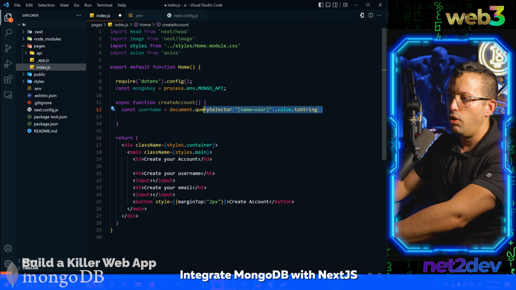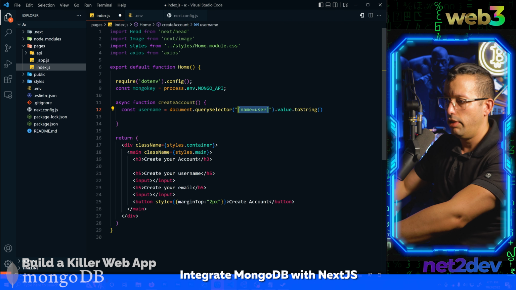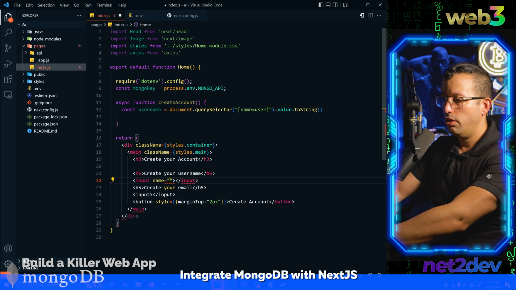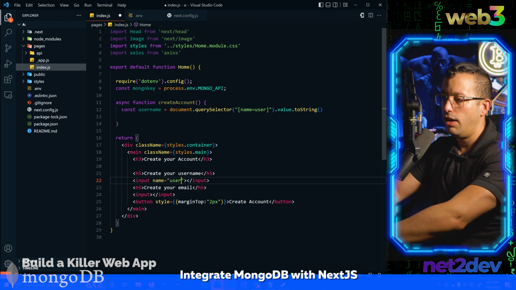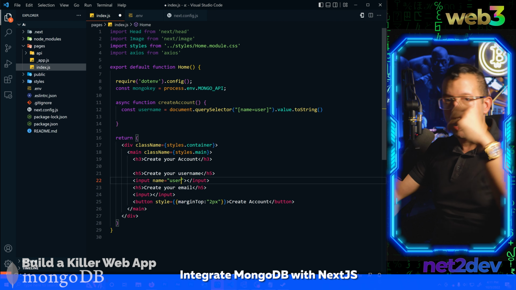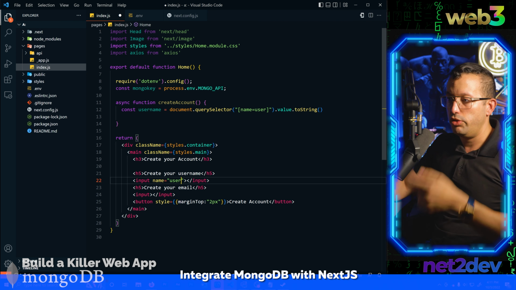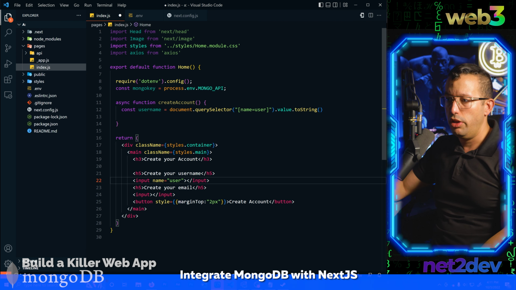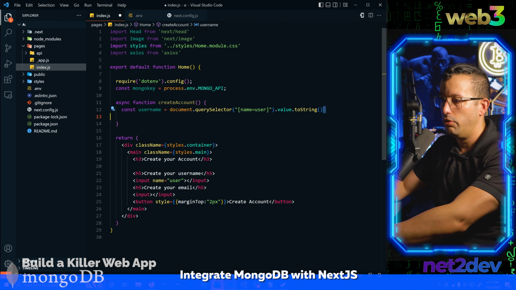So what I'm going to do, I am going to attach this to the input. So let's go ahead and do that. Input, and we're going to type name equals what name? User. So that's how I am going to fetch or grab that information from the user input using the DOM, the HTML DOM, and pass that onto this particular variable. Okay, so we're done with that.